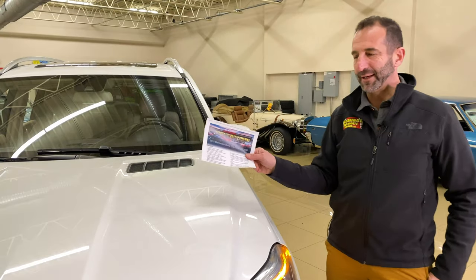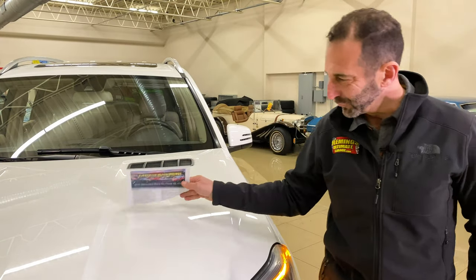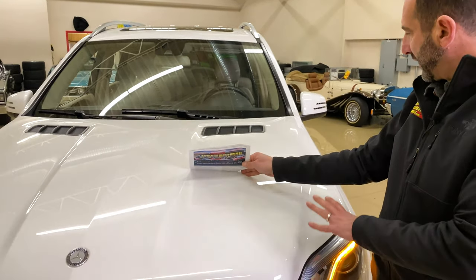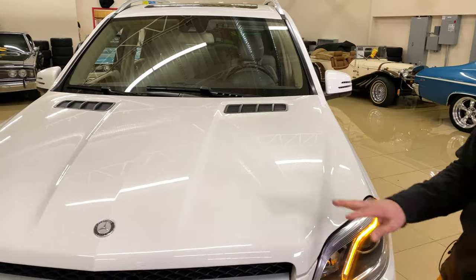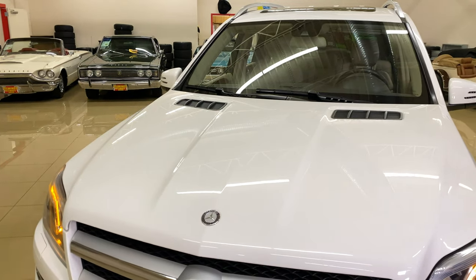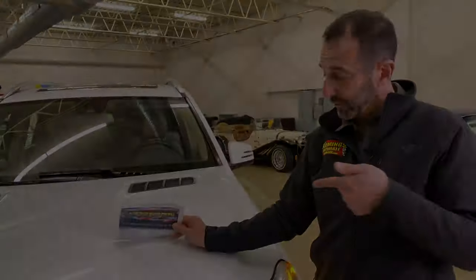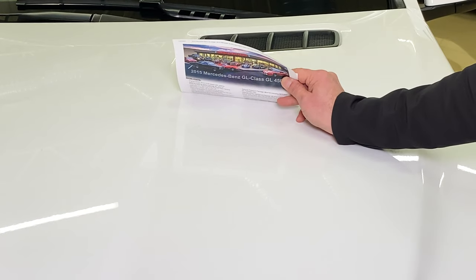All right. So we talk about paint all the time in our videos. White is really hard to see, but I will share with you, even under these harsh lights, it's virtually blemish-free, like free of chips and scratches and dents and dings. It's just a beautifully well-taken care of car, not to mention how great it drives. But anyway, take a quick peek at the quality of the paint and see if you can see what I'm talking about.